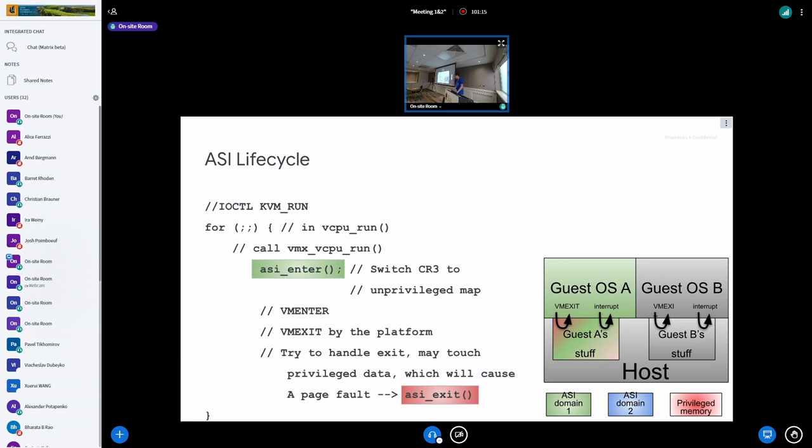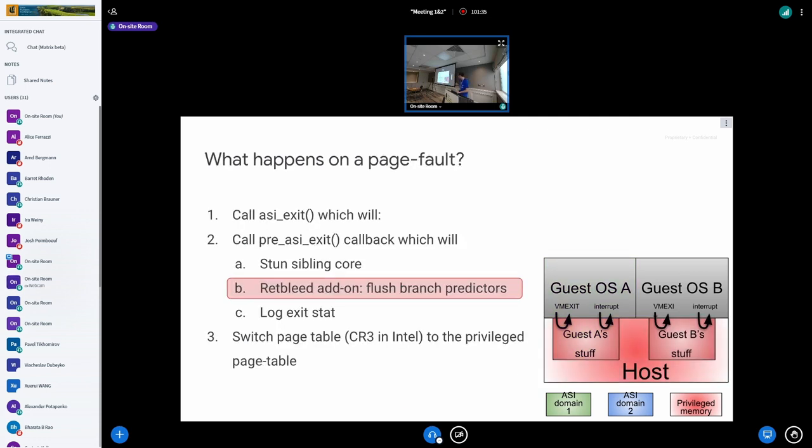And the nice thing about using an allow list is that basically we don't need to think too long and hard about what are secrets. We just need to think a little bit about what are non-secrets. And we have a framework and a mechanism to discover what are those non-sensitive pages. And I'll go into that in a few more slides. But before that, a little bit of technical details.